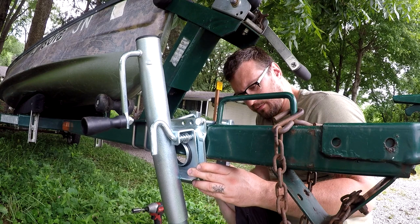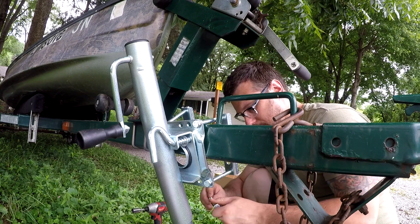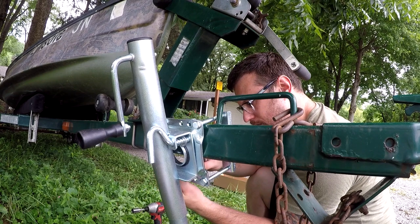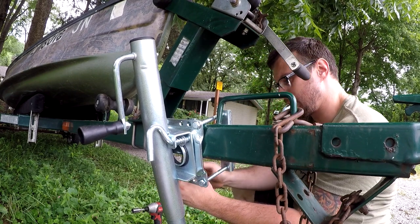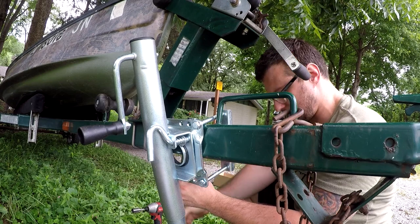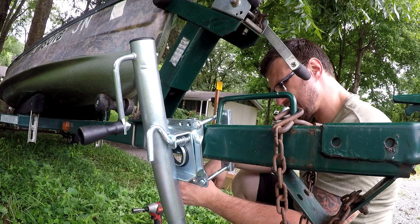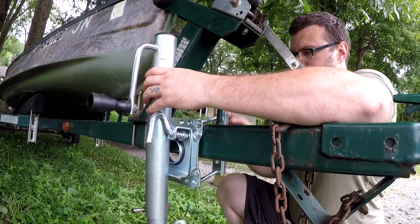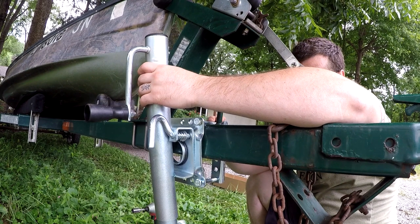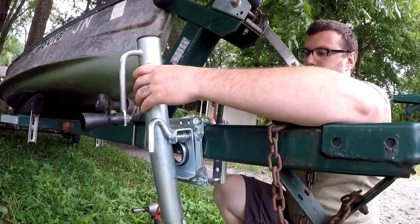A little bit difficult to do it by yourself, but fairly simple. Okay. Just pretty much slide them through these holes, and that'll just keep them in place. And then mainly, it's just going to be positioning it where you want it. I think this is good.